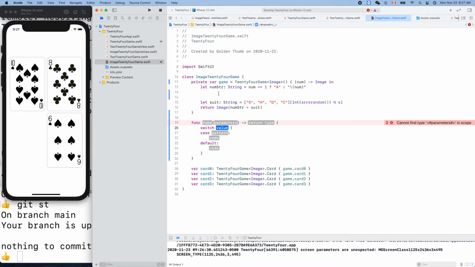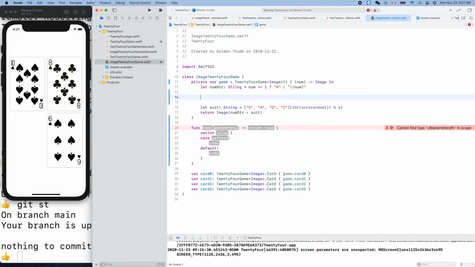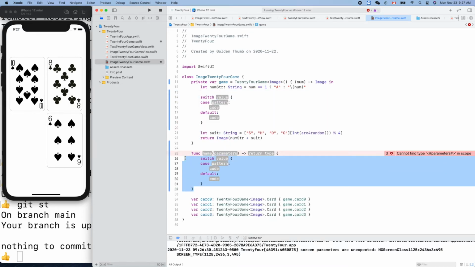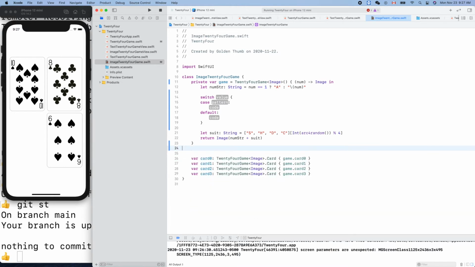But inside the closure, I don't know why. It might be a problem of Xcode. Inside the closure, the auto complete failed. So we can copy this one and put it here if you like, or you can just type out the switch structure directly. So switch the number.